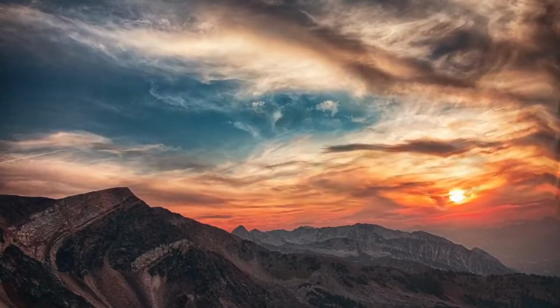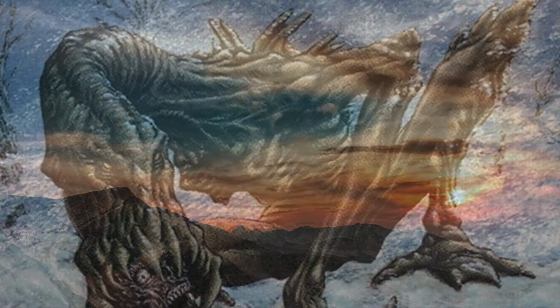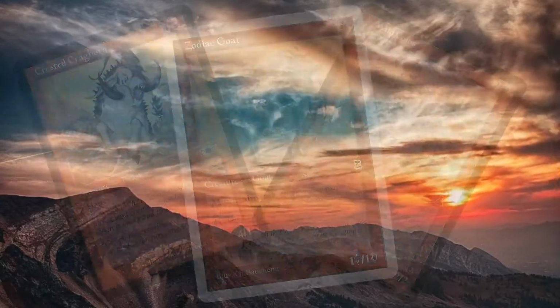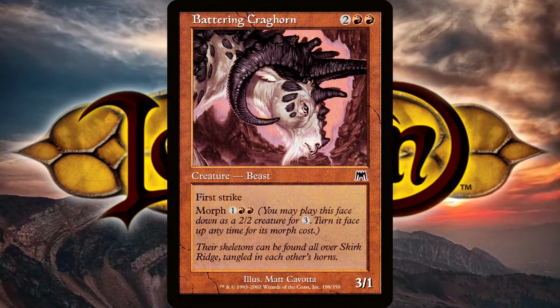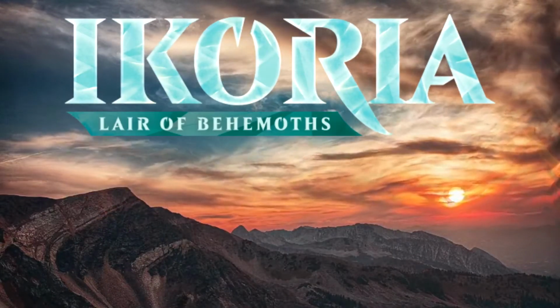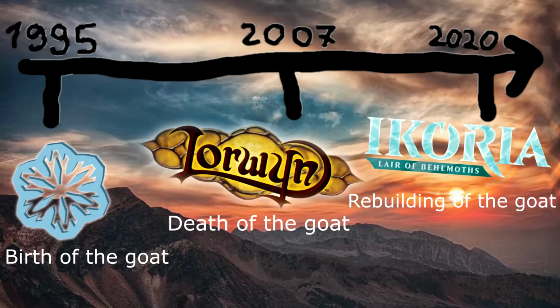Today we're gonna talk about small, hairy, and screaming creatures who are with us in this game since 1995. Goats. I'm serious. The first goat in the game was printed in Ice Age. They show up a few times during the game's history until the Lorwyn block, which basically starved them till they became 0/1 sacrifice fodder, and a joke about changelings being all goats. Until Ikoria gave us some actually fun goats, like whole 2 of them. And this is the basic timeline of what happened to goats across the mountains of meta.